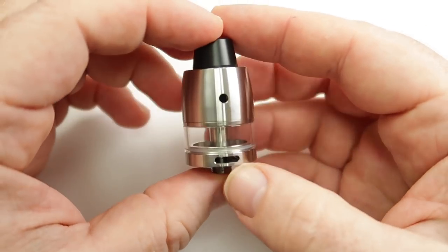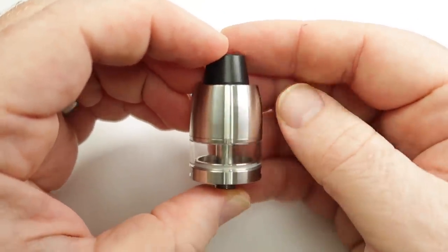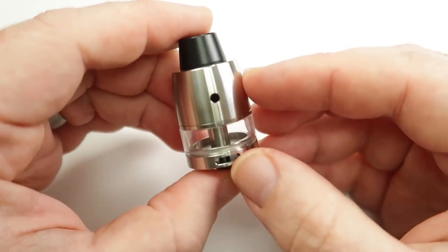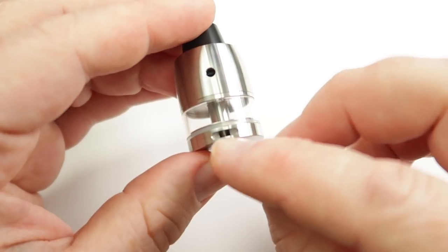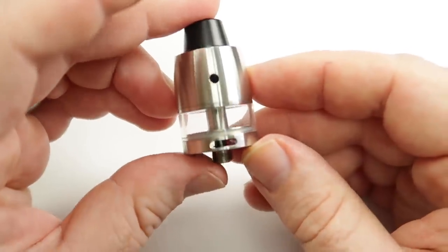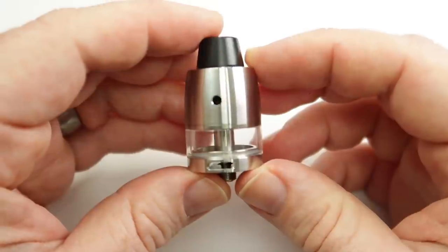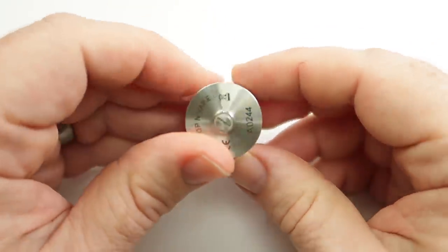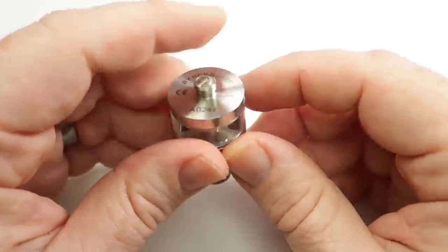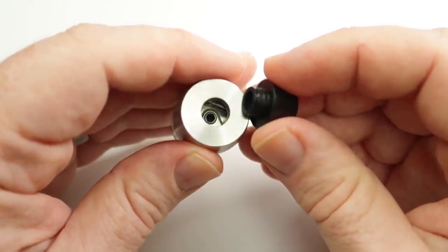This is the RDTA itself. I think it looks really simple and I actually really do like it. We've got an air hole either side, and also underneath we have an air hole coming along the bottom here on both sides - I'll show you what that feeds in a second. The outside of it not really a whole lot to see to be honest, but you can see through those air holes, and underneath you can see that it is by Hopp'n Vape as well as the serial number.